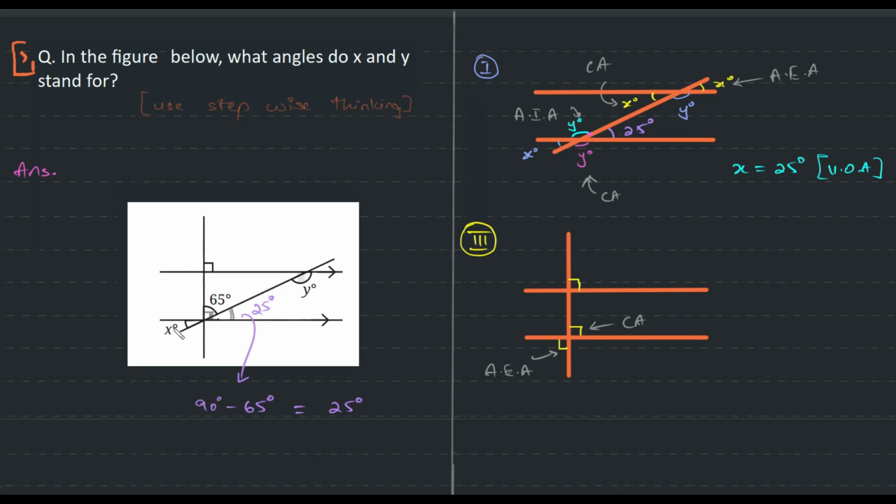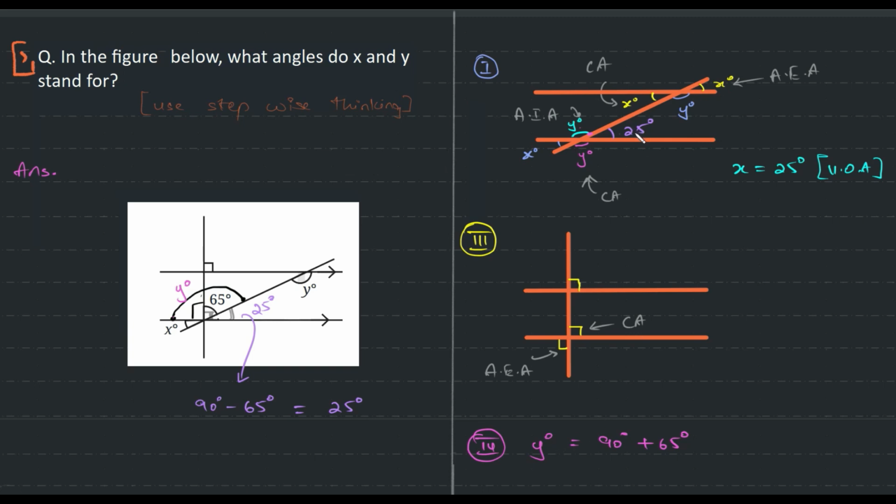Next, if that is 25 degree, can you figure out y? You can actually, if you look at it carefully. Y is nothing but this entire angle. But part of that we already know, that is this angle is 90 degree and this is 65 degree. So y will be equal to what? See, this is y. So from this diagram, this entire angle is y, so y degree is the sum of 90 degree plus 65 degree. That's one of the ways of thinking.